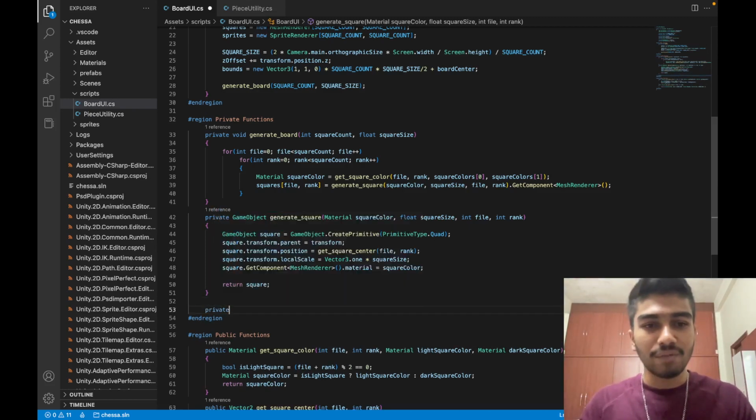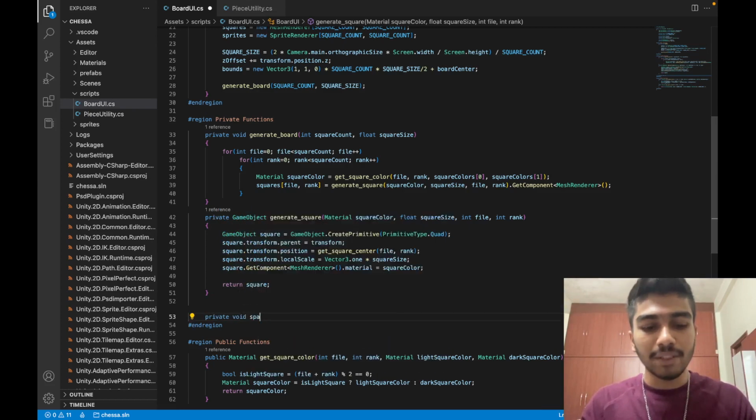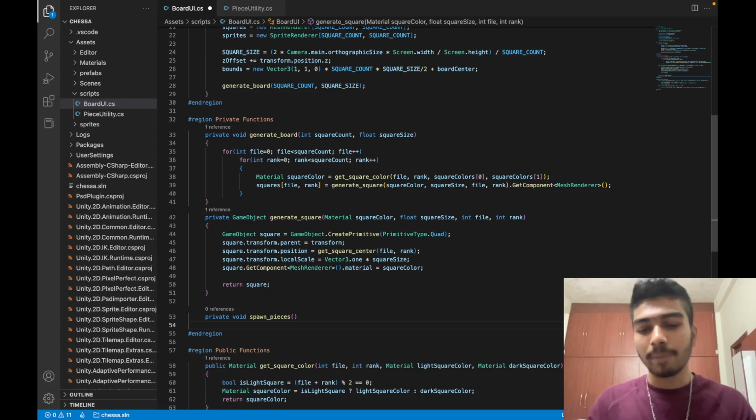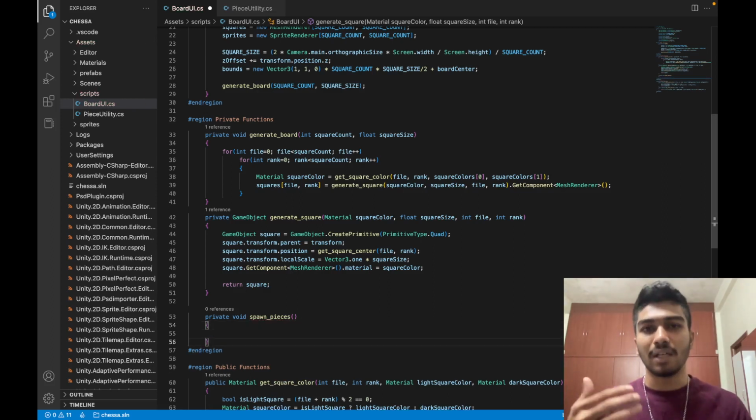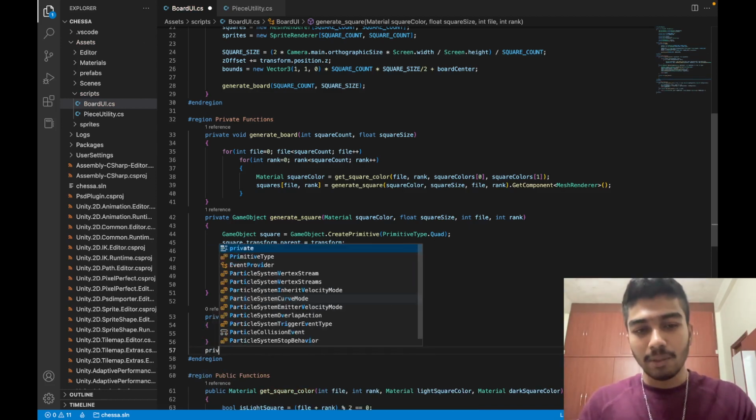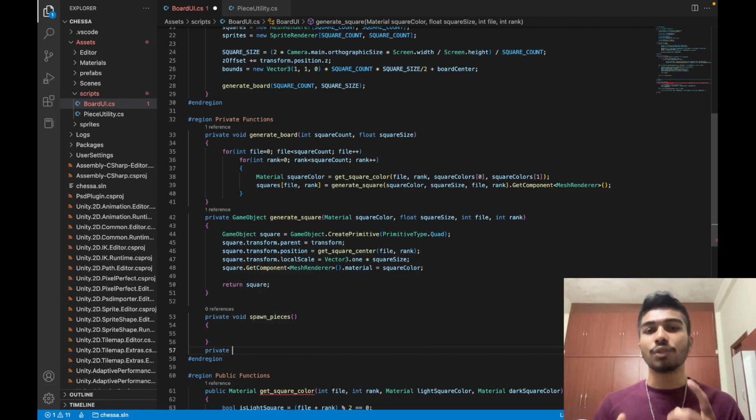So I'm going to declare first the spawn pieces function, which is going to be responsible for spawning all the pieces in our game, and this is going to be of type void because it doesn't return anything. But the spawn piece function, which is going to spawn an individual piece, needs to return a sprite renderer because that is what our 2D array is, our array of sprite renderers.